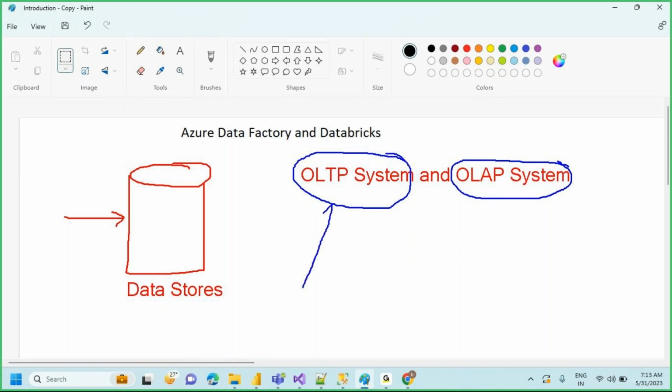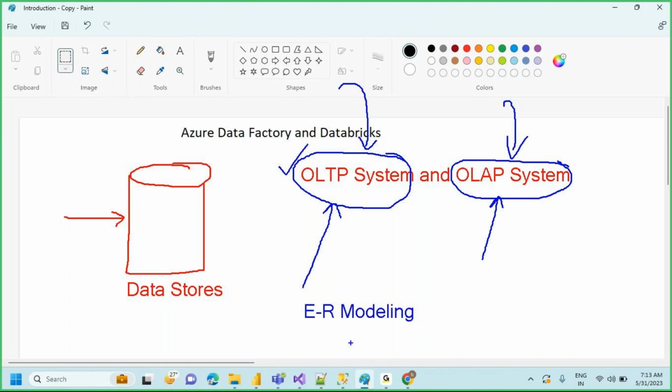The intention of the OLTP system is different. The purpose of the OLAP system is different. The way we design this system is completely different when you compare it with the other system. The OLTP system is specifically designed for running the business. If I wanted to run the business, then definitely I need to use the OLTP system. The design itself supports running the business, and the design they use here is ER modeling, entity relationship modeling.